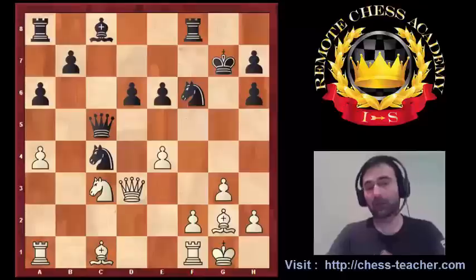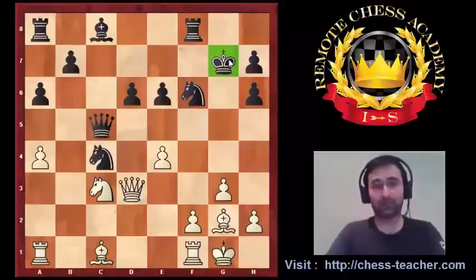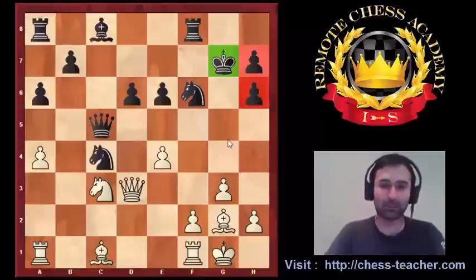Okay, let's go to another position. It's not so easy one as the previous examples, of course. Let's evaluate it. Well, first of all, what we see is that black king is in a terrible situation. Okay, black has some extra pawn here, but I'm afraid to say that this is an extra pawn. It doesn't look like an extra pawn, of course. So it seems that white needs to continue to get now very powerful, almost unstoppable attack.